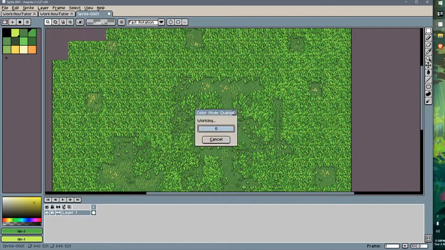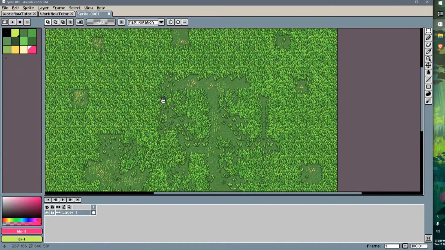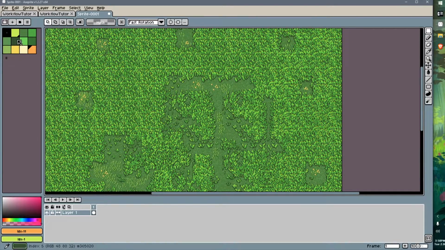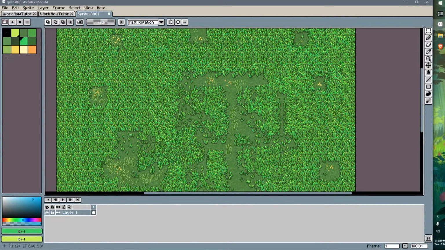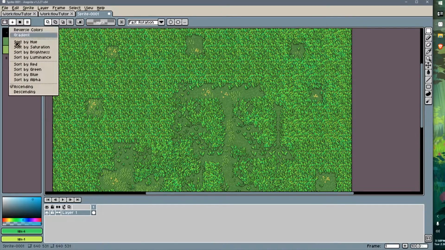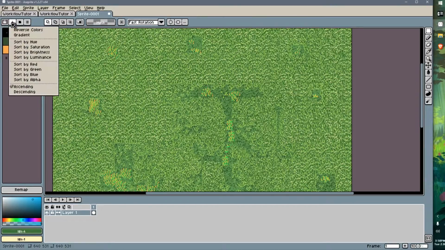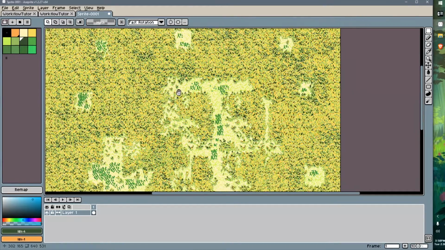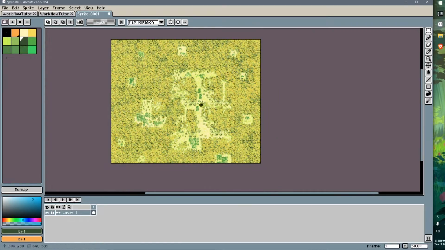And if we change this sprite to indexed, we can see that if we change this orange, you can see some of these little rocks in here changing. Let's change that back. And probably a better color would be to change this green. If we just hue across, you can see that we are in index mode and that our palettes are lining up. One thing that I like to do before anything is go here with this drop down and sort by hue, and then sort by saturation, sort by hue again, and you'll see that our colors are flipping all around. Well, what if we want to update our palette without this happening?